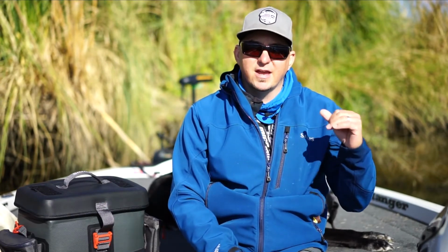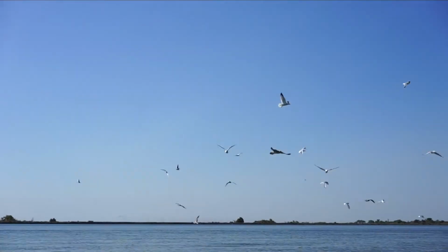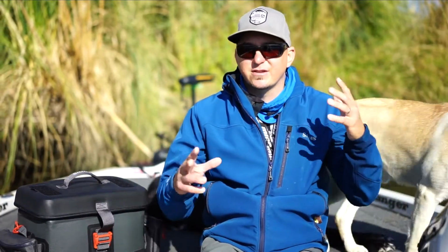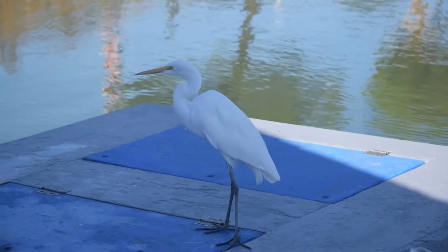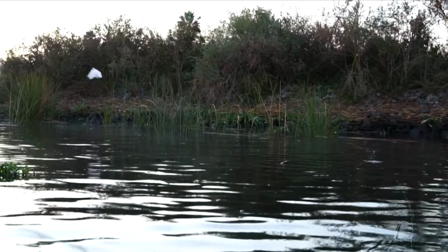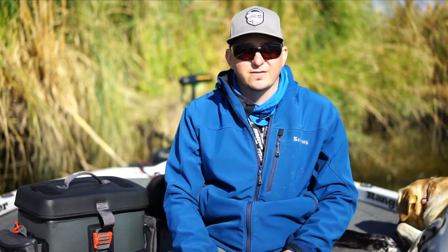Yeah, starting in the fall, we really start keying on bird activity, and you can tell by body language, different species of birds, what exactly they're doing, what it means to fish. We see terns. Terns often tell us that there may be a feeding fish in the area, and the birds that we're really keying in on are the egrets. Egrets are a good sign that there have been stripers in the area pushing bait right up against the rocks, and the egrets will sit there in an area and pick them off. If you see the egrets flopping their wings, that's probably a good sign there's a feeding fish in the area. And then if we're actually seeing boils in a given spot, that will definitely key you into a place that we need to throw our fly immediately.